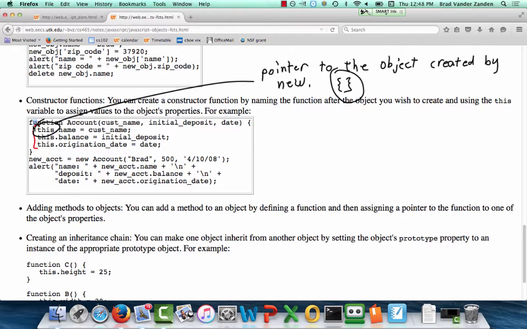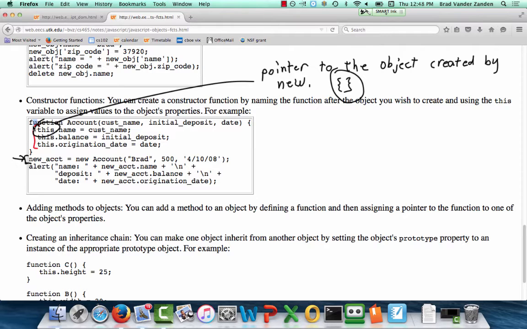Then you fill it by prefixing the key names with this, because this is your pointer to that object. So here I am simply initializing three of my fields to values. Then this statement right here is creating a new account object. So when it comes back, it's essentially a hash table that has three keys in it.